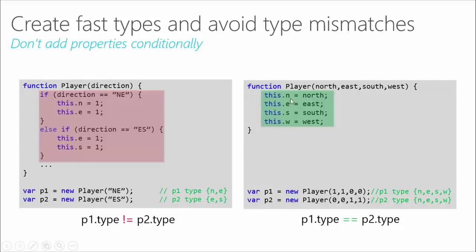Okay. So if you want to make sure you get a consistent data type, the same data type, then do things in the right-hand side, which is the code with the green area shaded. And it's very simple. This is basically just a player with 4 different directions. You could play with a property to indicate if it's north, east, south, and so on. So just do this. Assign them. And then P1 and P2 will be the same object type. In that case, the compiler doesn't have to implicitly allocate a different type just because it thought they are different, right? So this will save a lot of resources and become more efficient.